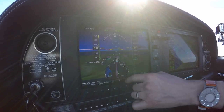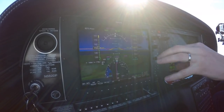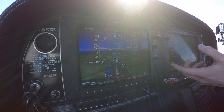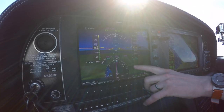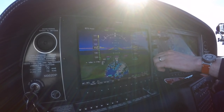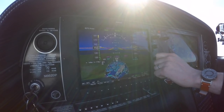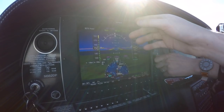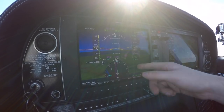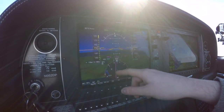Yeah, it's cool to have the inset HSI, right? So it just brings your scan a little bit closer in. I have this set to relative terrain, so it shows traffic and relative terrain. So if we zoom out, right, we'll see the mountains. This is great for the single pilot IFR. So I'm on my scanner, and you know, heading, height, speed. Exactly. Let me know exactly where I'm sort of going.